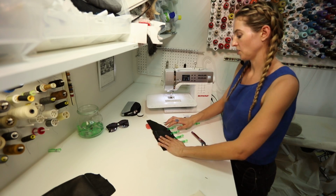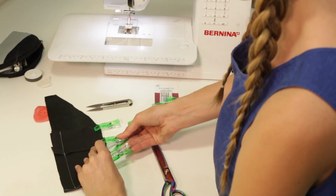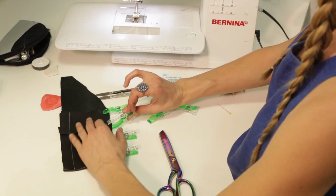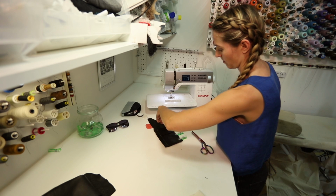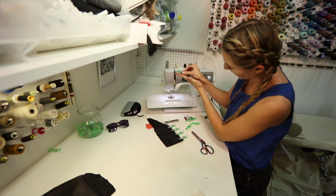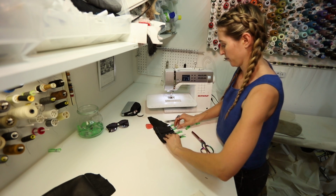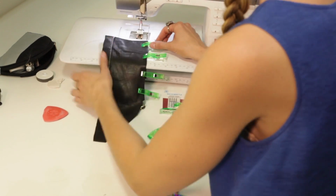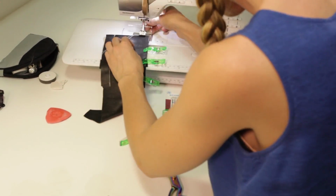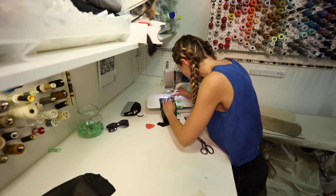So I do want to stitch it with this on top. I'm actually going to switch these over so that we can stitch it from the bottom of the bag up the same way we just did the other one. These clips have a flat side and they have a curved side, and the flat side will go down on the bottom against the base of your machine. So I can bring this seam guide in a little bit more, and it is approximately 3/8 of an inch.